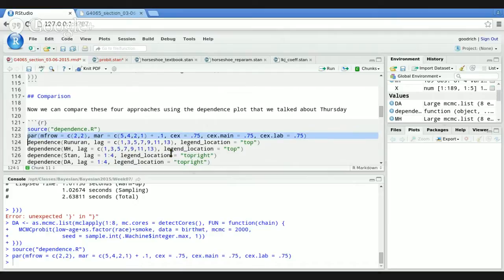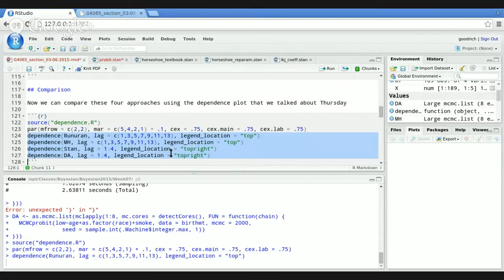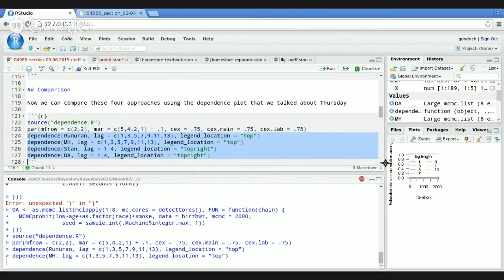This just sets up the margins and whatnot for the plots that I want to show. And I'm going to call the dependence function on each of these four sets of draws from the same posterior distribution. And this is going to produce the function that I was showing in lecture on Thursday.